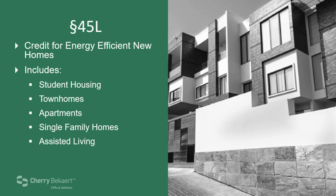The 45L credit is claimed by the taxpayer that builds the property, whether it is an individual residence or a unit of an apartment building, and must meet certain requirements in the material specifications of the doors, windows, roofing materials, HVAC systems, and other components. Also, note from an accounting standpoint, the credit will reduce the taxpayer's basis in the property. So, for example, a builder or developer claiming the credit would have to reduce either its cost of goods sold deduction or its depreciable basis in the amount of the credit taken, depending on whether they build the apartments to sell to another entity or they are leasing them directly. Next slide.